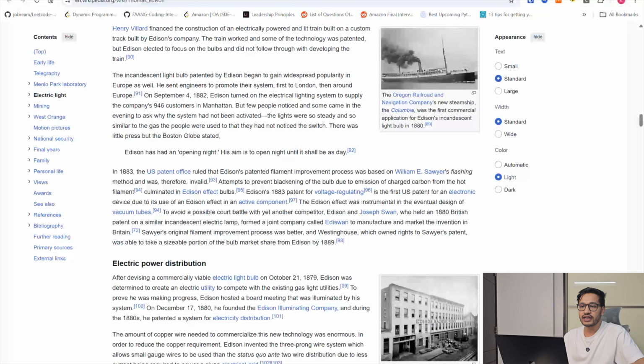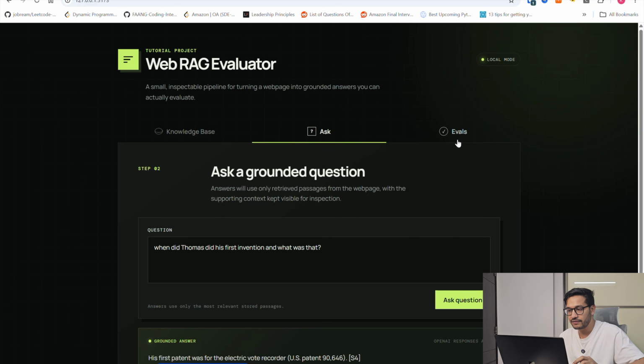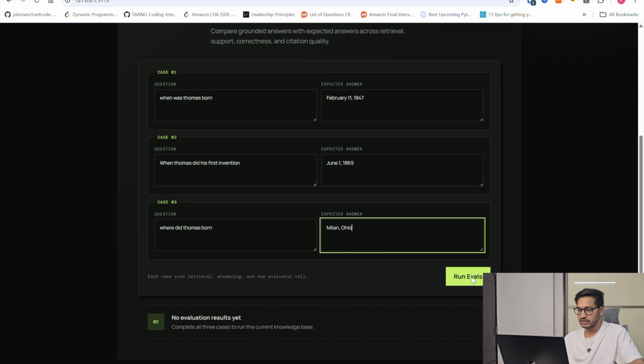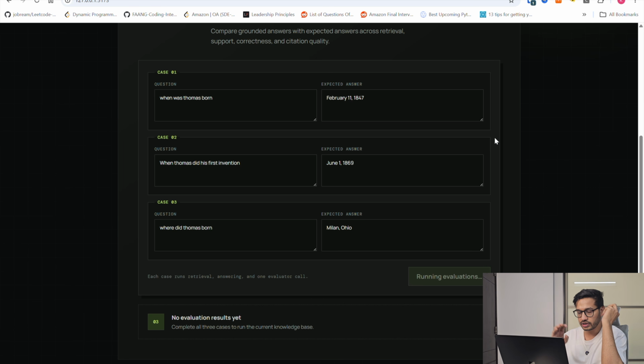So this is a complete full stack project, and we have evals also. We can check evals also. Okay, we'll run the evals now. It will check the confidence score: if these questions were given to the RAG pipeline, are the generated answers near what's mentioned here? Let's see what the result of the evaluations is.